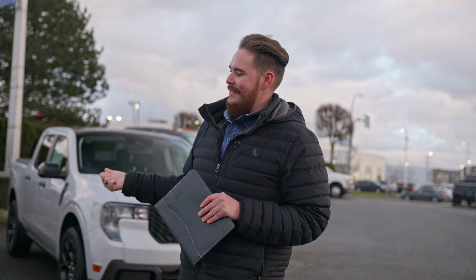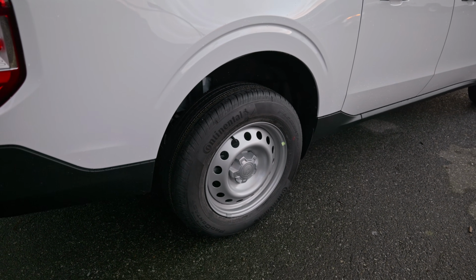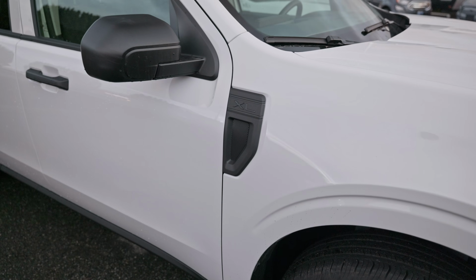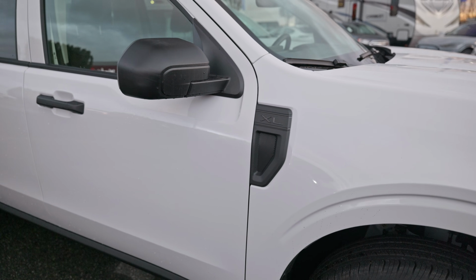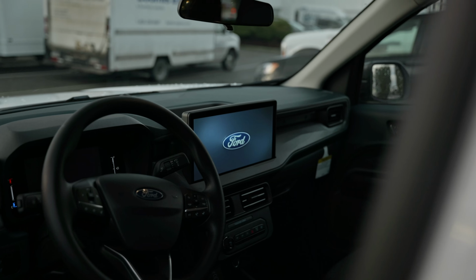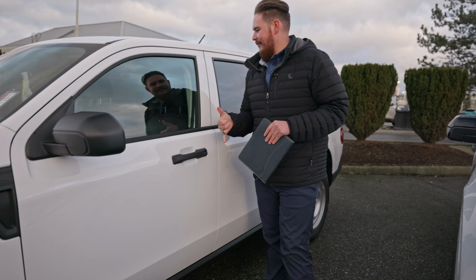For just under $38,000, this is what you get. You get your silver painted steel wheels, or call it Steelies, whatever you want to call it. There's no spray liner, no power adjustable side view mirrors. You got manual seats inside. It's very basic, but you do have a nice 13-inch screen inside. You got cruise control, you got power locks, your traction control and your AC and everything else.